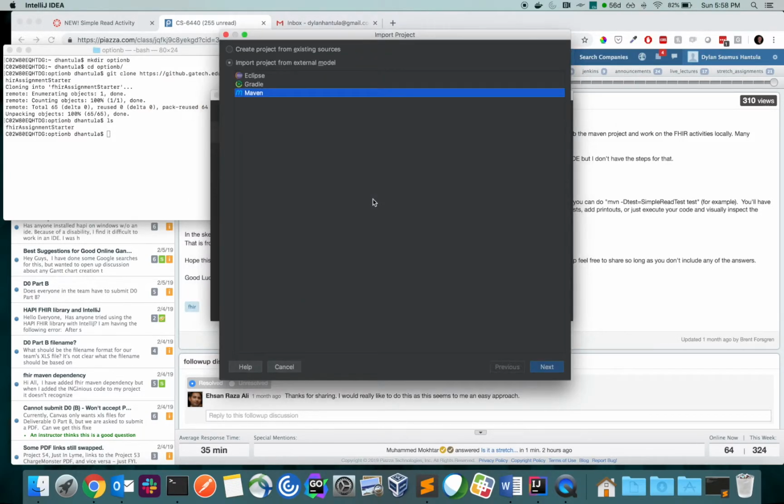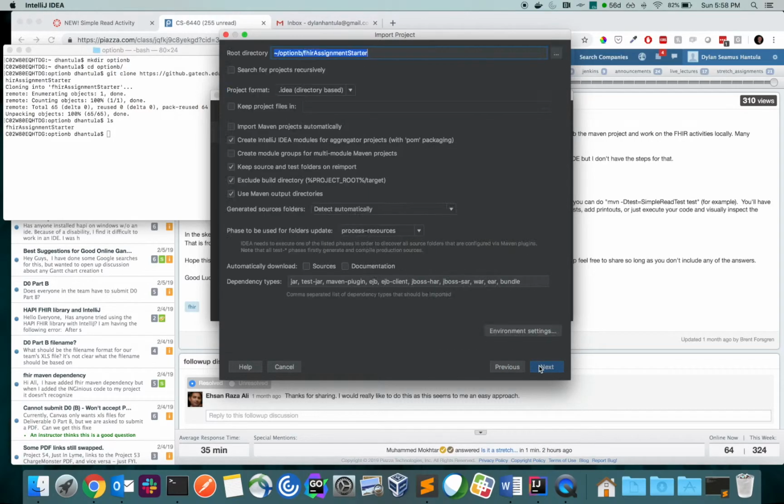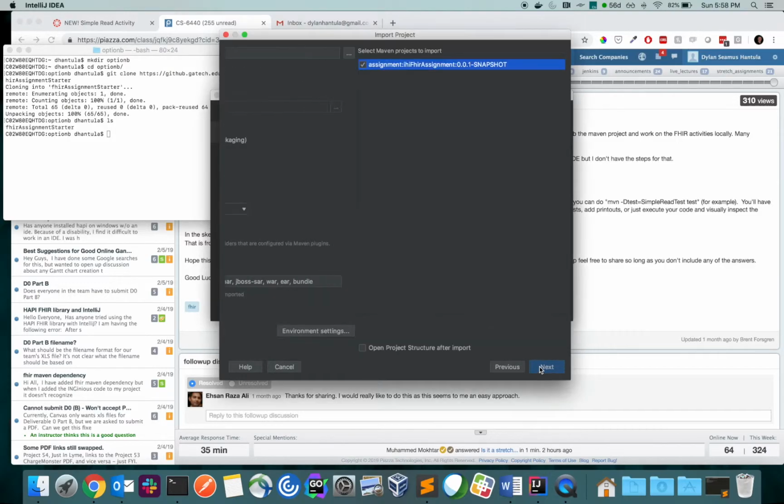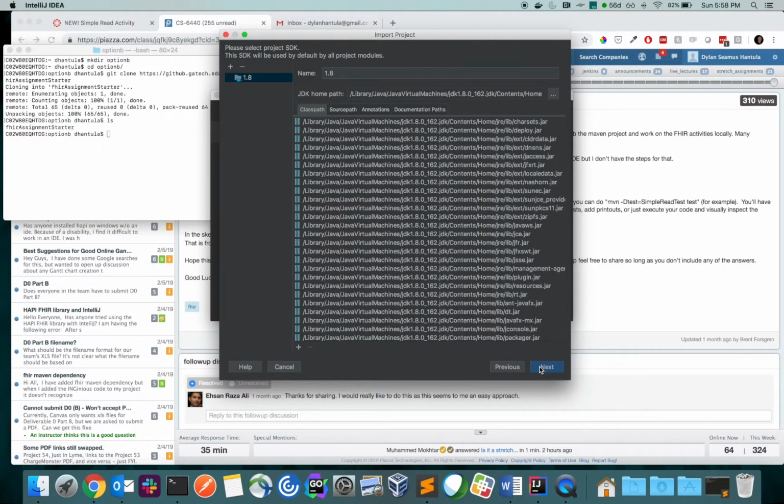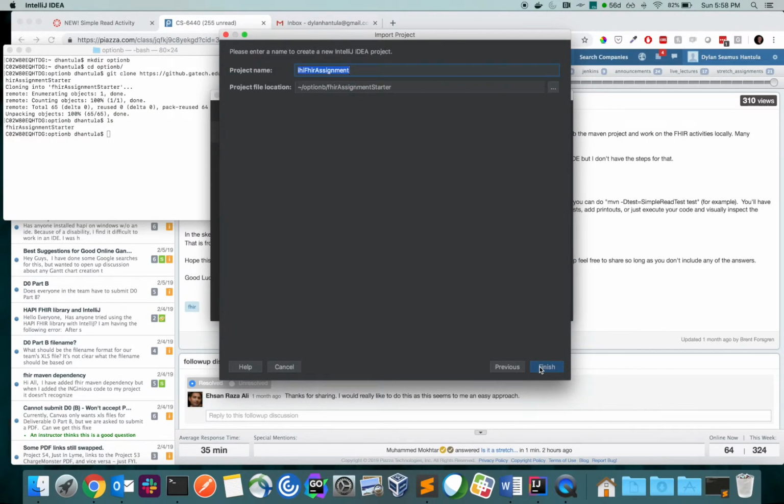Hit open. This is a Maven project that is specified in the Piazza post. I'll hit next, keep all the defaults, hit next again. I will select this project, hit next, use Java 1.8, hit next again, and then use finish.